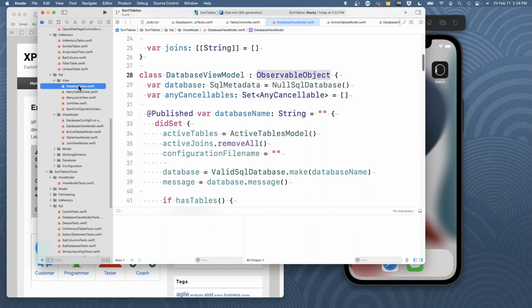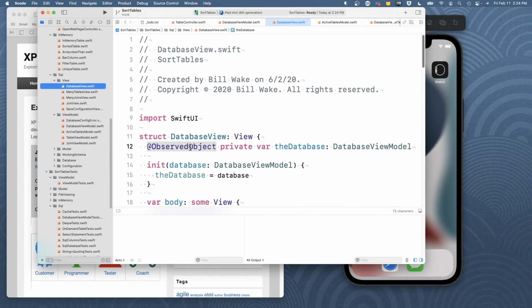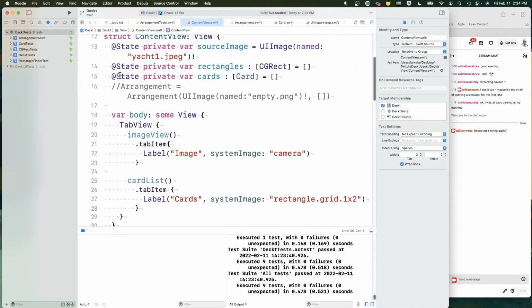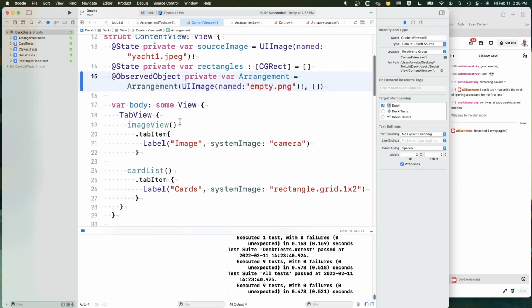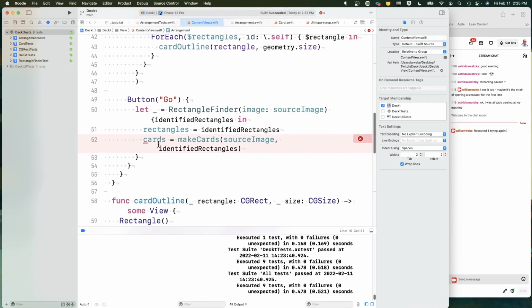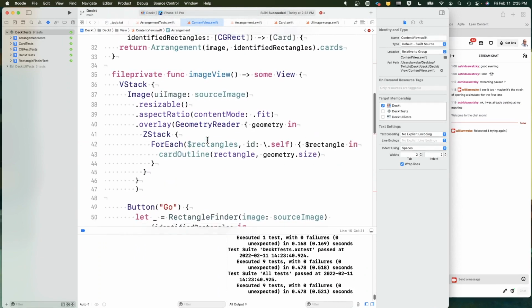Okay, so the database view just says observed object. Okay, and it has to be initialized. Okay, so the equivalent over here is, instead of a locally contained state, it's an observed object, and I think that means it's going to do this, and then somebody should complain down here. Yep, there we go. This thing, make cards.